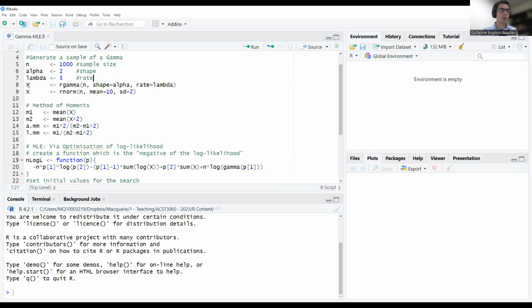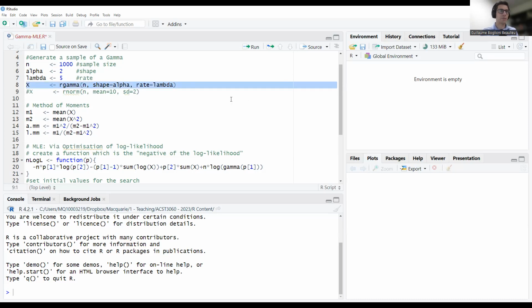Okay, so here, just the syntax is that x will be a collection of points, so a vector. rgamma generates gamma random variables. I want n of them, where n is my sample size. Of course, I could increase this if I wanted to have a bigger sample size. And then here, shape is the argument of the R function, but I feed to this argument my alpha, which is here 2. And rate, again, is the name of the argument of the R function rgamma, and I feed to it lambda. This function is very hungry. I feed it my lambda here. Okay, and now, forget about this. I just want a gamma.